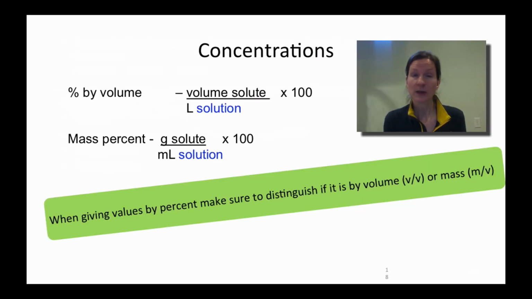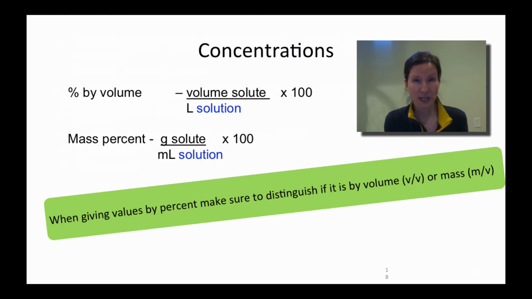The first way we can potentially talk about concentration is concentration by volume or concentration by mass. If you look at both of these equations, essentially it's a ratio of the amount of solute per amount of solution. The difference is that volume will be volume of solute per solution, and mass will be mass of solute per solution. So the big thing distinguishing between the volume percent or the mass percent is just to know whether you have mass or volume.